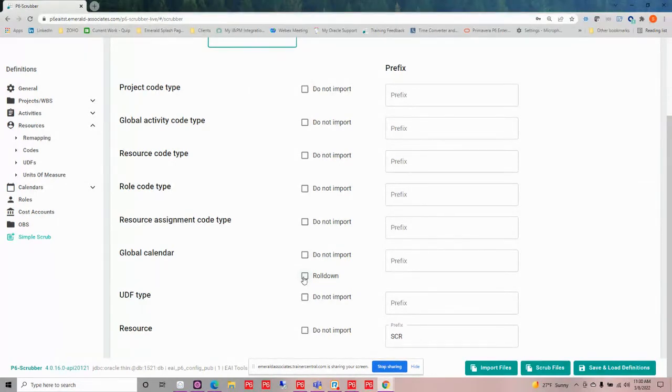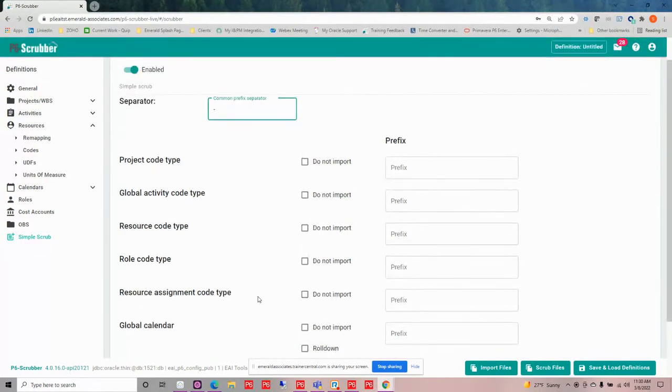So it's probably a good idea to roll that down to the project level, and then you won't have that collision happening when you import the file. So this is a nice little area to do some fast manipulations to the data that's in the file.